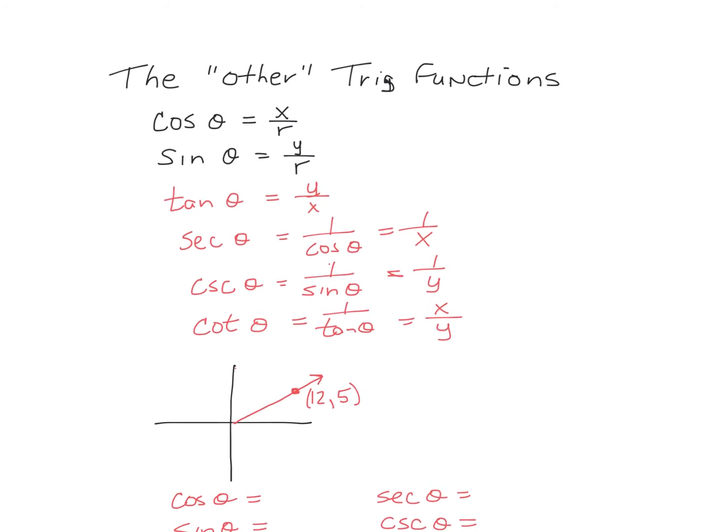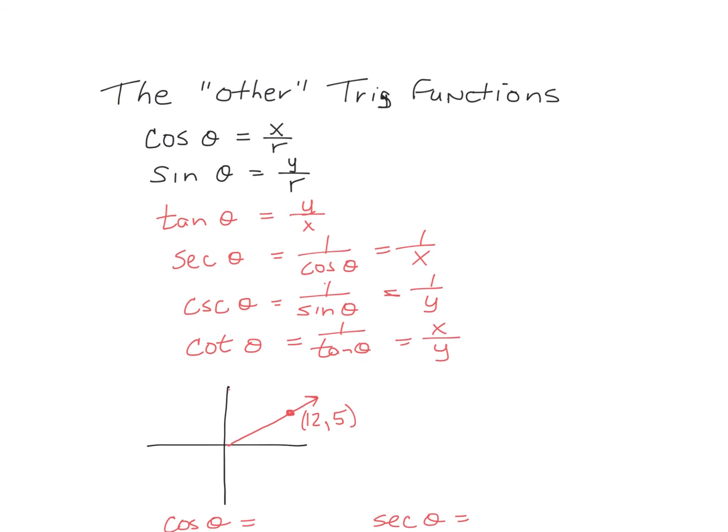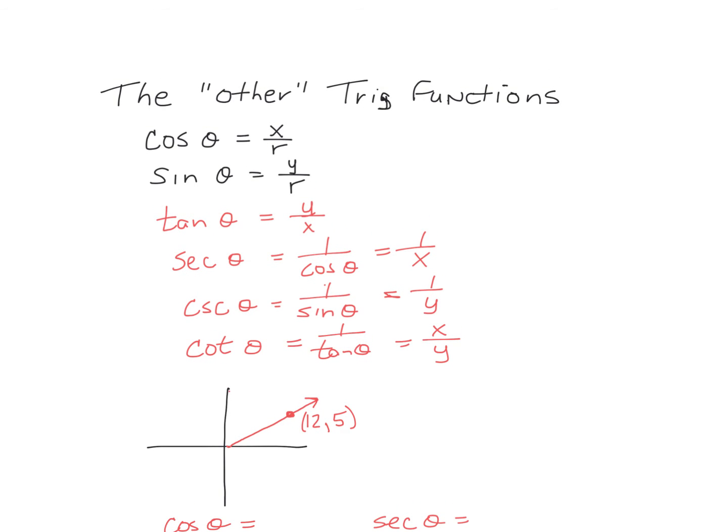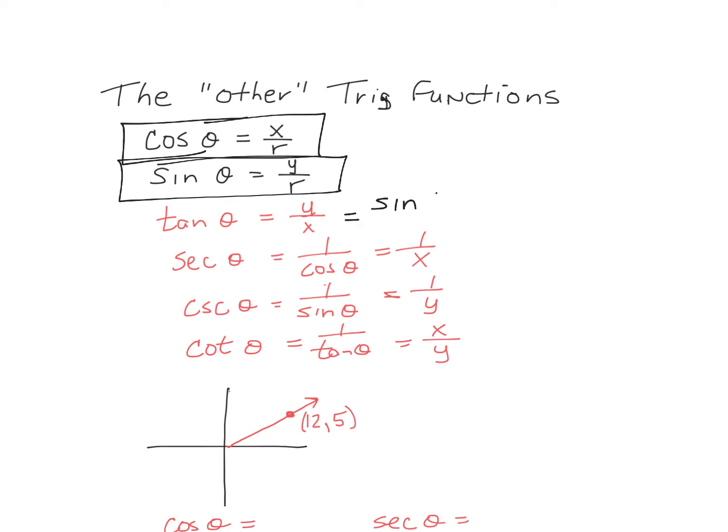Now, we'll discuss some more 45, 45s before, but talking about the other trig functions, we had already defined that the cosine of theta is x over r, and that the sine is y over r. And everything is going to be dependent on those two. 4 new trig functions. The tangent is defined as y over x, which is also the sine of an angle divided by the cosine of the angle.